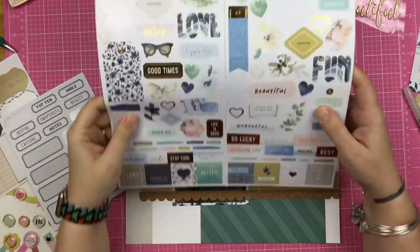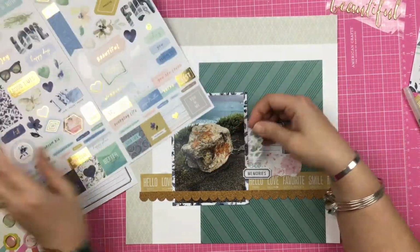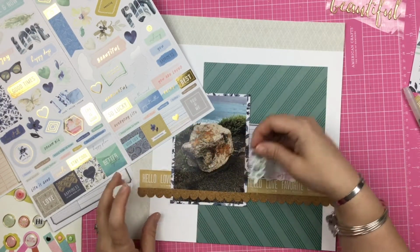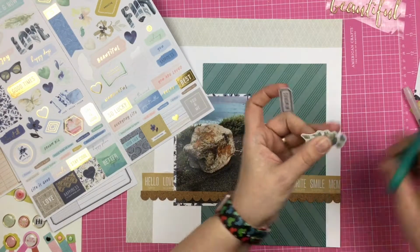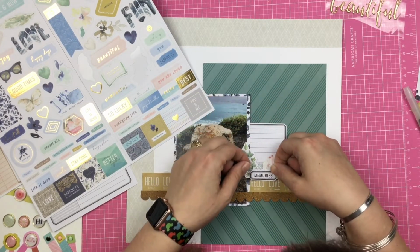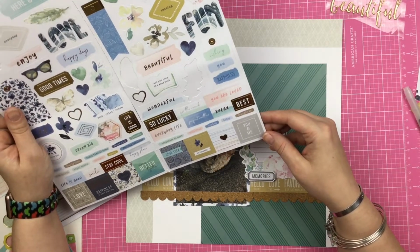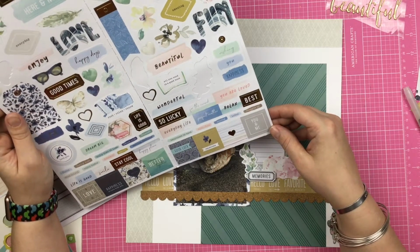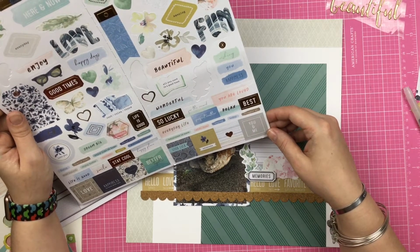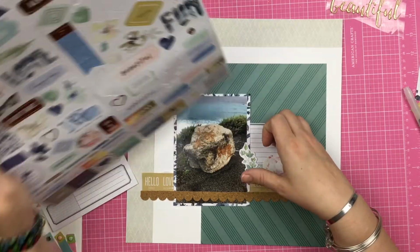So here is the Indigo and Ivy sticker sheet, and I'm trying to figure out what I can build up over here to try to get rid of that awkward gap where the glitter tape is showing. And it is a little bit of an awkward gap. It probably wouldn't have felt that way so much if I would have put the glitter tape over top of that pink watercolory label right there, but while I was doing it, I didn't think about that. The only thing I was thinking was, I've got this gap, I've got to cover it up, I've got to figure this out.